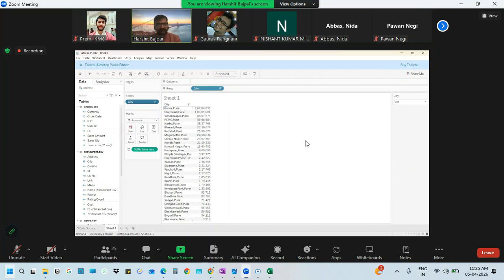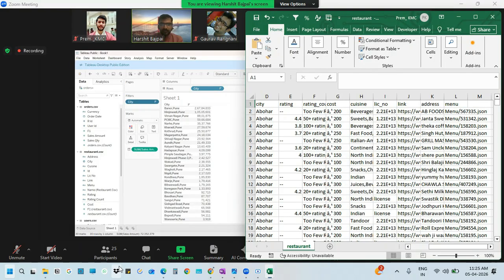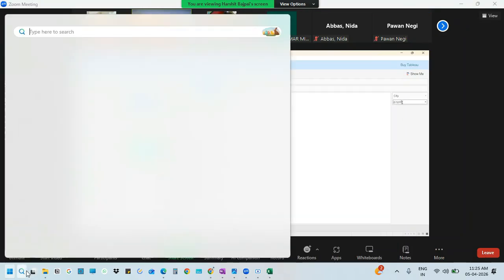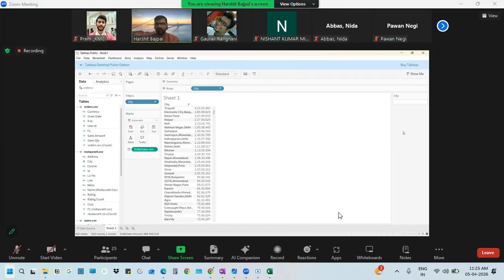Just FYI, the city column is not clean. We'll eventually clean it in the second session; there are certain functions which I'll explain. If I search for Bangalore, I get Bangalore. If I search for Gurgaon, I get all Gurgaon, right? So this is wildcard match. Is wildcard match clear?